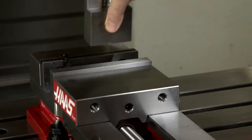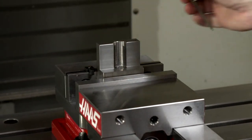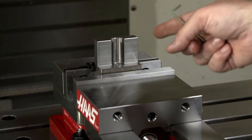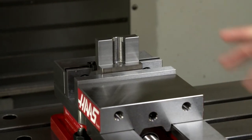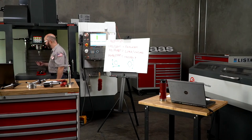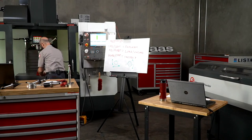So if I have a part like this guy, and I'm going to be running a few of them, I need it to be right in the center. I don't want to straddle it. I can just put that guy in there. I'll slide this over. I'll put my Allen wrench in, tighten that. It expands. It holds it rock solid. That little stop has got to be forged because it's way too strong to be even billet. So it's a nice little piece. Tighten up my chuck jaw and away we go. So it's kind of fun to have a completely removable stop that's already on your vise. So when you buy these things and you don't know what this thing is in front, just realize that it's a stop for our parts.